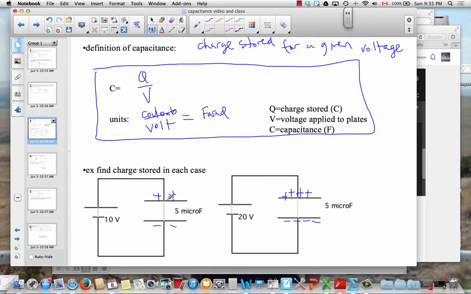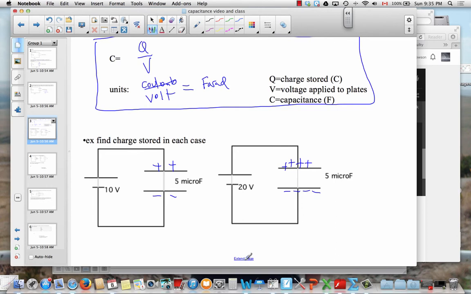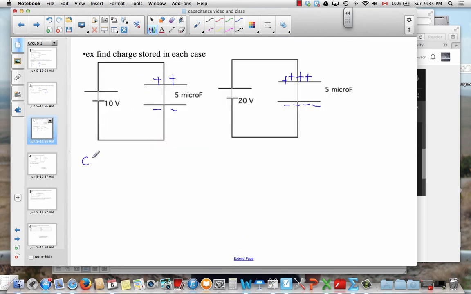And now let's just calculate, based on the definition of capacitance, the charge stored in each case. Because capacitance is charge stored for a given voltage, we just cross multiply and get charge is capacitance times voltage. So here we've got a 5 microfarad capacitor charged up to 10 volts. Now that micro, we can just keep it around, and it ends up being a convenient way to answer this question. 5 times 10 is 50. Then you get micro, and you've got a farad times a volt. Well, based on our definition of farad, a farad times a volt is a coulomb. So this is just 50 microcoulombs of charge.